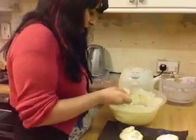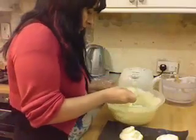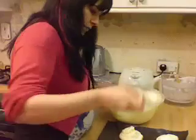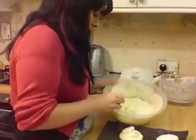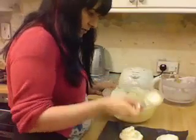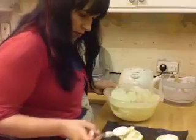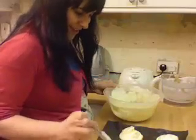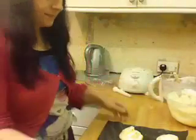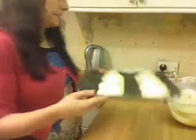Right, nearly there. 5 on the mat. 1 more. There we go. I think I'll just make some of them a bit bigger so that they're all the same size. We wouldn't want one of them to feel left out, would we? Right. That's what I've got. Those are my 6 mounds. I'm now going to put them in the oven.